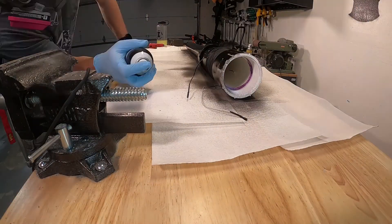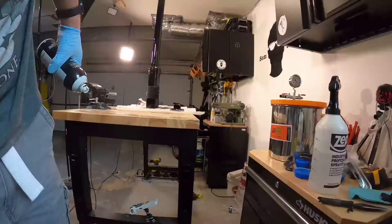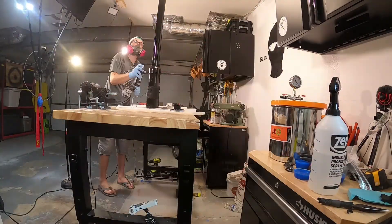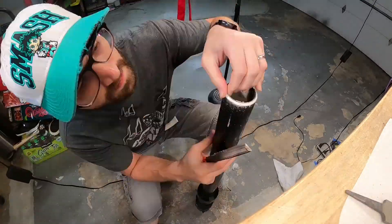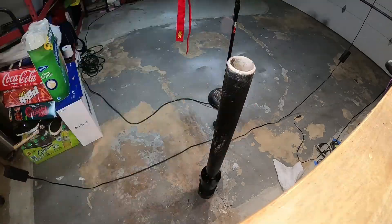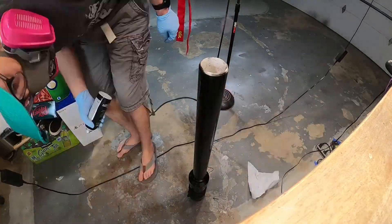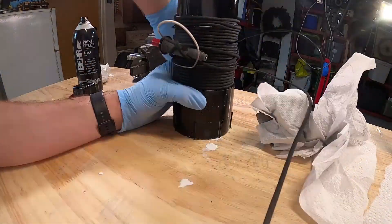I gave a full even coat of black spray paint just because I think it looks cool — no other reason. What I'm doing here is filing down an edge to a sharp point at the tip of the potato cannon. This will allow me to cut the potatoes as I'm loading them in, which will ensure a proper fit in the barrel.